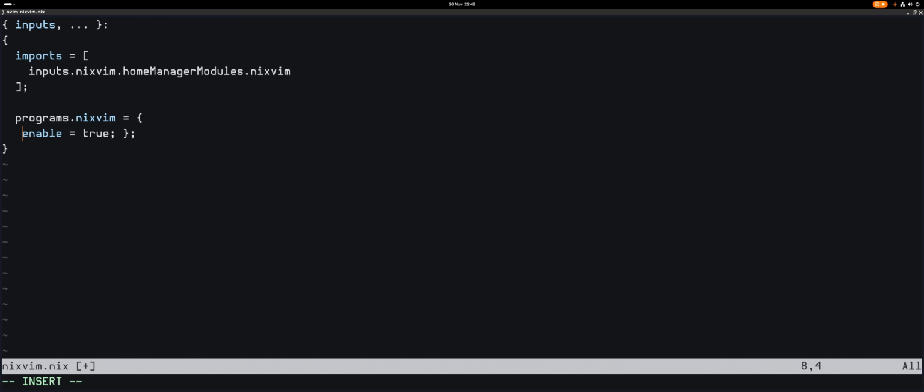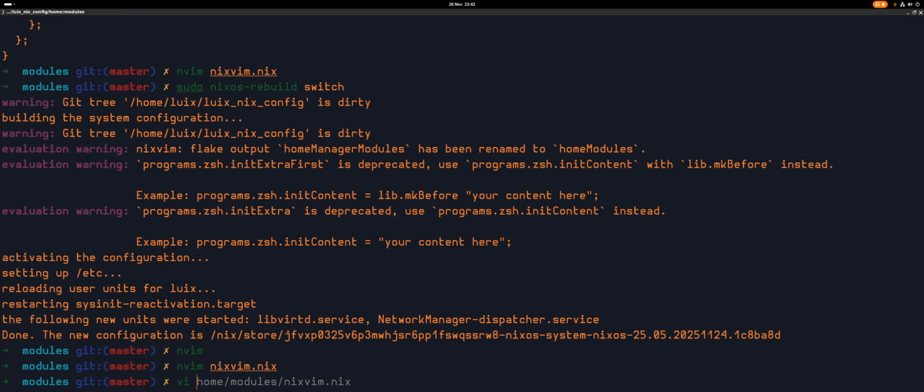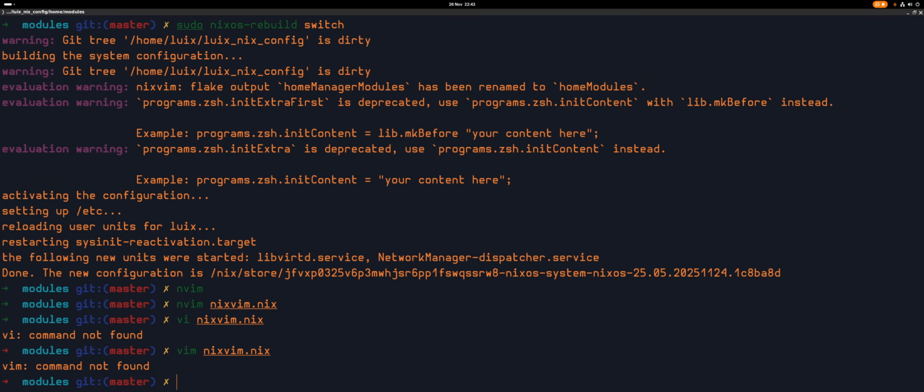Now let's enable some more things. First off, I want to reformat this properly. First, we enable it. Then we make it the default editor, also done. Then we want the vim alias, done. And the vi alias. Not sure if I have to rebuild for this. Let's just test it. Or we don't. Well then, let's stay with NeoVim.